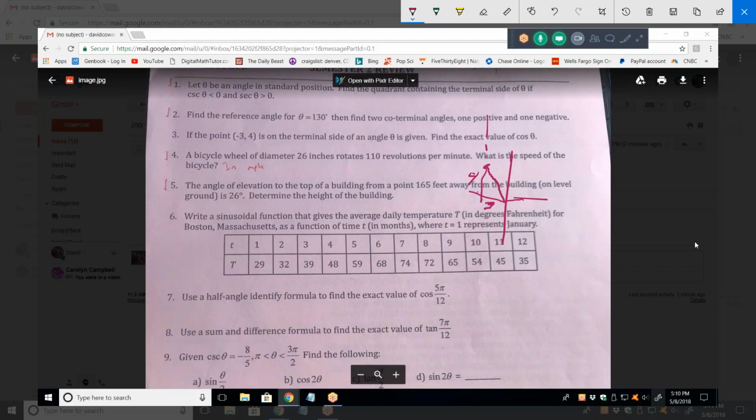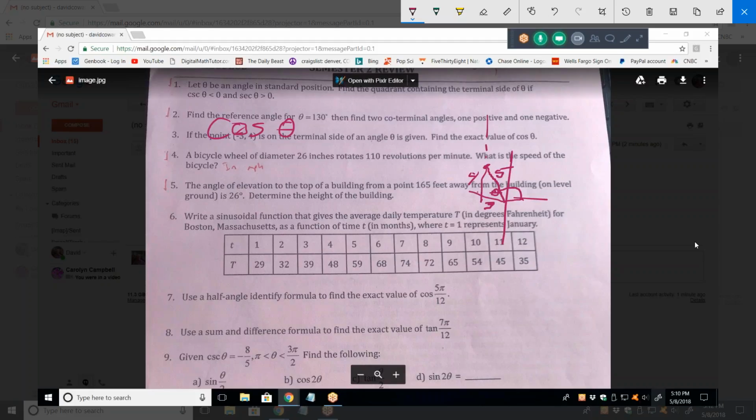And they want to know the exact value of cosine of theta, and they basically mean that angle. But if we can figure out this angle, we'll have both of them. So how do I get that? In other words, I know that the cosine of that angle is equal to minus 3/5, right?